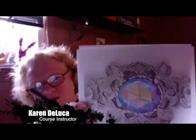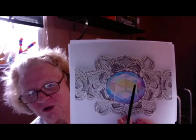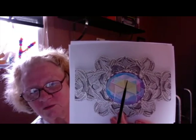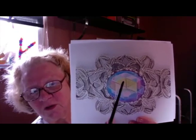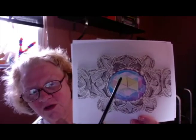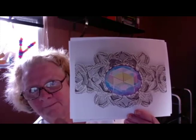Okay? And here's the example that I showed where if you have this squared off brush, you know you can go along and make a nice edge. And remember that this yellow color is underneath and all these other colors are on top of that. And then you need to leave some whites because those are your final highlights.